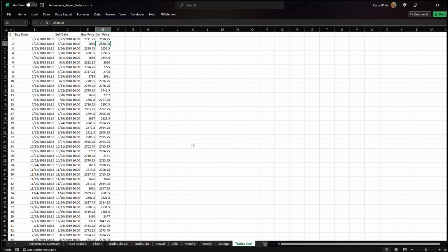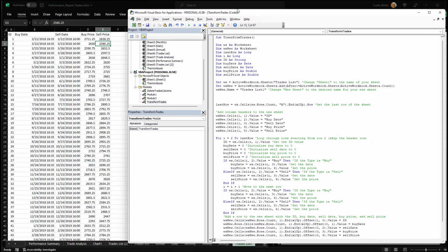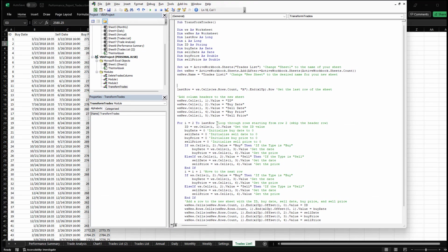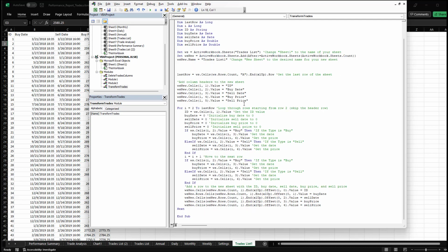Now, the other thing we can do is press Alt F11. If this Alt F11 doesn't work for you, check and see if you have GeForce Experience installed, because that was preventing this from working for me. Press Alt F11, and it's just going to come up here, and this is the actual code primarily that ChatGPT made. Now, obviously, it's not 100% perfect, but this was the code that it made.